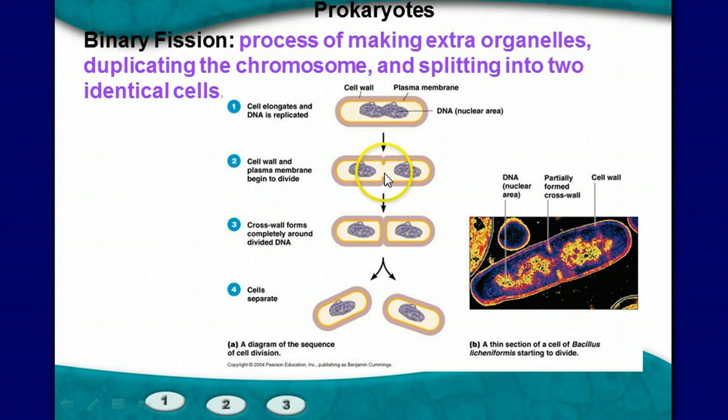And then we can see right here what's called the cleavage furrow start to form. That's where the cell wall and the plasma membrane are being built from the outside in. Once those two sections meet and it's completely formed, it completely encompasses the two separate pieces of chromosome material, and then it can entirely separate. What we see in this electron micrograph is the beginning of the cleavage furrow, where the cross wall is partially formed, and we can see the chromosome, that genetic material, separated into two different cells.